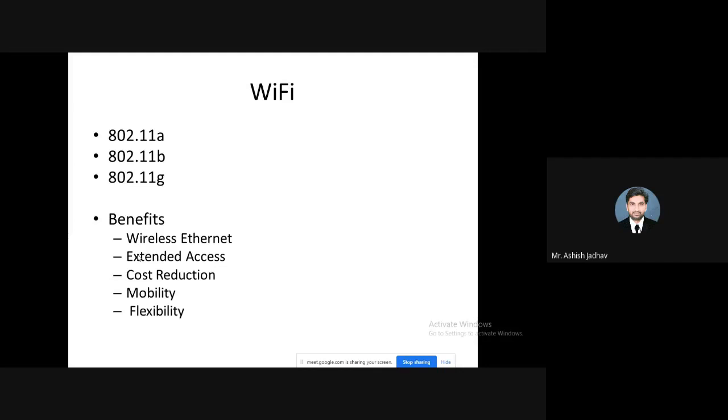Then the second benefit is extended access. Extended access means that in the absence of wires or cables, we can reach places where wires and cables cannot go, or where it is expensive to go.